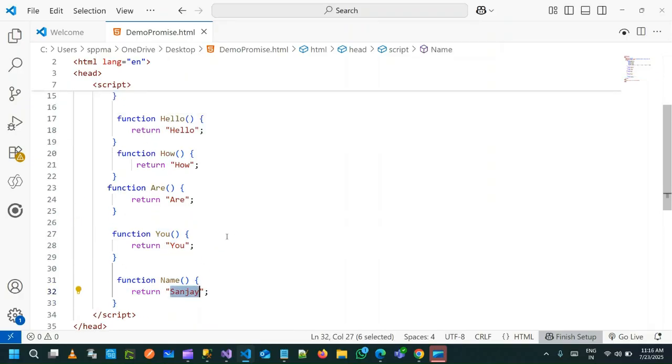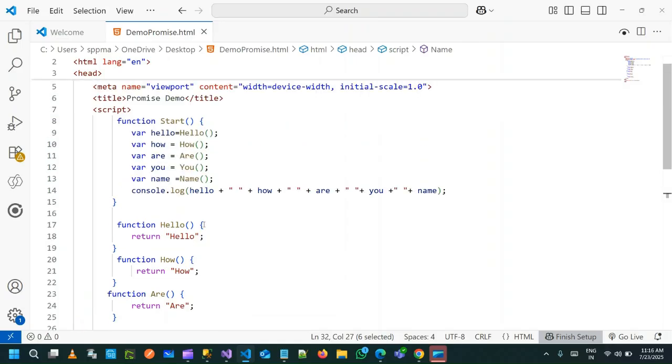These five functions are called in the single function start. I'm storing the results in variables hello, how, are, you, name, calling all the functions, and printing them in a string.